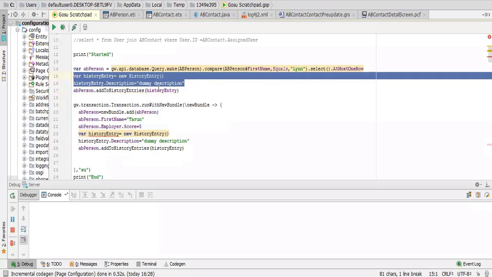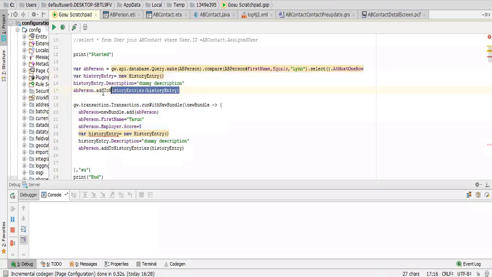Yeah, I can add that line number 17 in a transaction. Then it will not throw the error, and it will work. I don't have to add the object inside the bundle explicitly. No, so that's how it works. That's why we do not need to have it explicitly added. That's why we have this segregation.